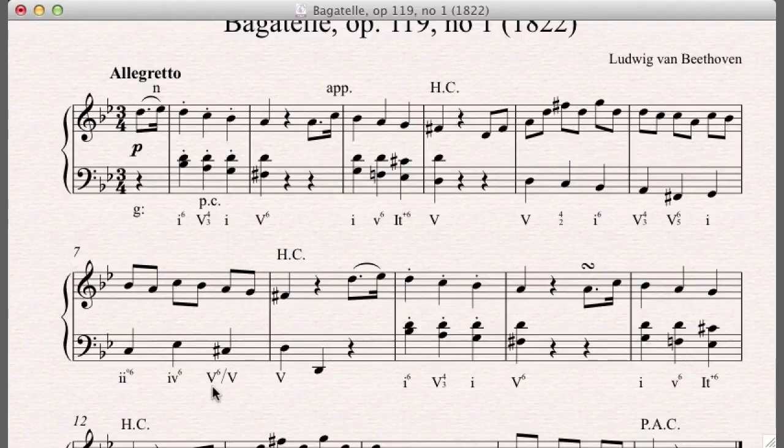And we call it a 5-6 of 5, or more generally a 5 of 5. It's the dominant of the dominant. Next week we're going to talk about these. I'll explain them. This is what we call a secondary dominant. Just for fun, I'll write that in. A secondary dominant. I'll talk more about it next week, like I said, but we do find these all over the place in classical music.